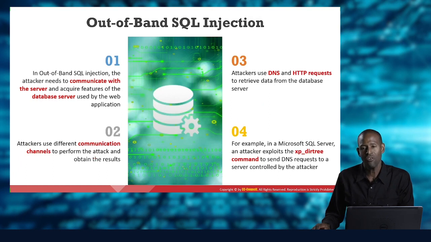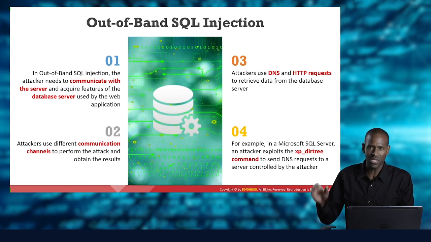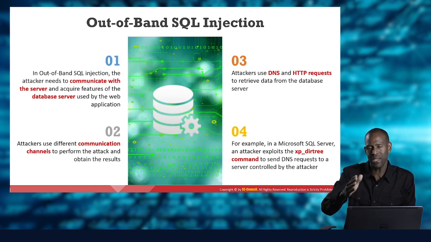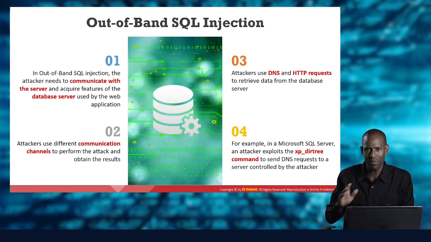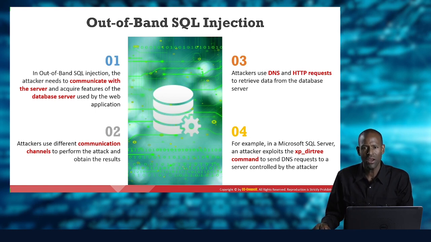There's also out-of-band SQL injection. In-band means it's the same channel. I send the SQL injection through the web application, and my answer comes back through the web application. In this case, we're using other means to get the answer. So with out-of-band, the attacker communicates with the server through the web application, or can use another communication channel for the attack results, like for instance DNS and HTTP, to get data from the database. So one band is DNS or HTTP, and the other band is the database. So it's out of band.